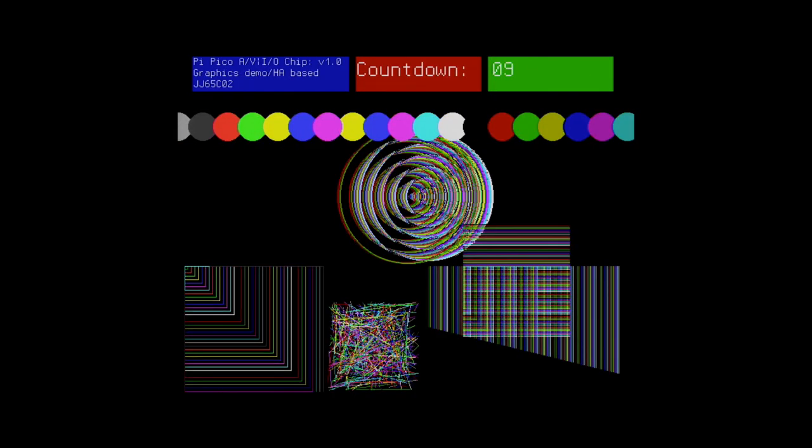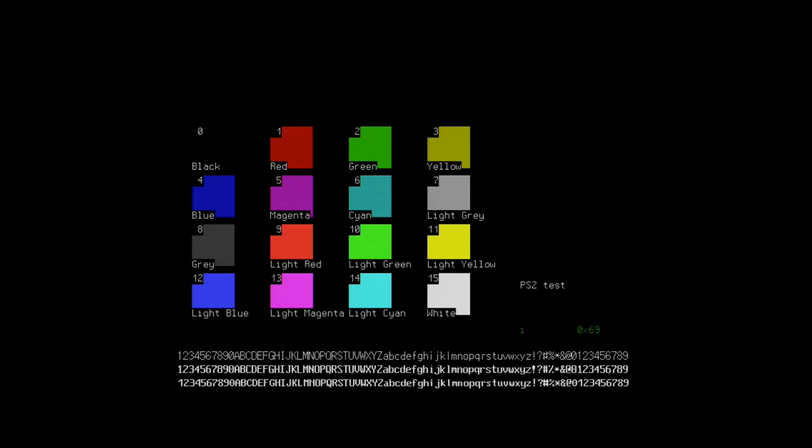The alternate method is what's known as the bitmap method, where every pixel on the screen is represented by a bit or a byte or even a word of data in memory. The advantage of this is that it's very easy to lay out the data in a way which makes sense to the programmer, but it does require a huge amount of RAM available, especially for those displays with higher resolution or higher color depths. We're using the latter method, and to save space and to optimize the use of RAM, we use 2 pixels per byte. This means each pixel can be represented by 4 bits of data.